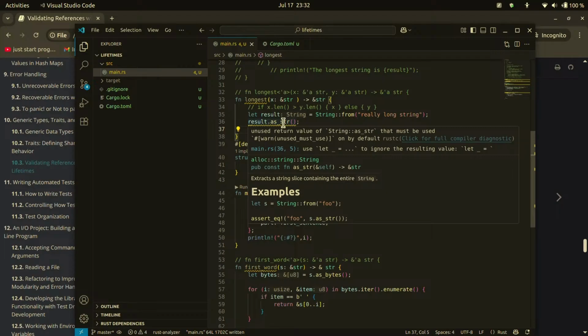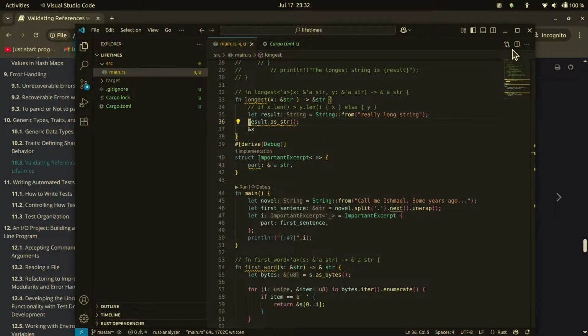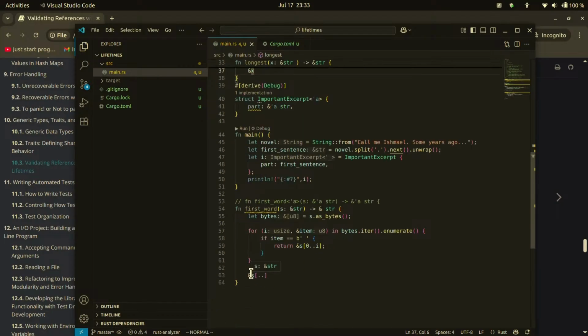So anything we define here will be out of scope. Okay. So that will not work. Yeah, but this ampersand x will work. Yeah. So it follows this pattern also.